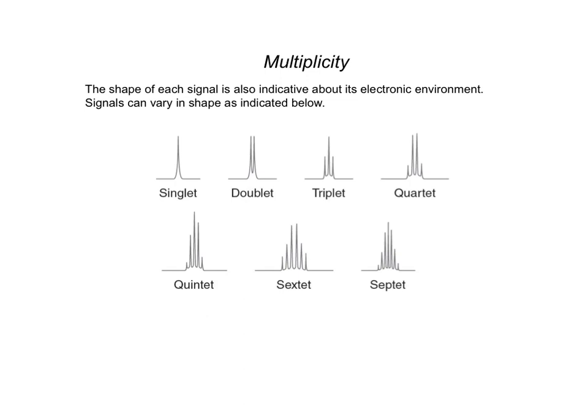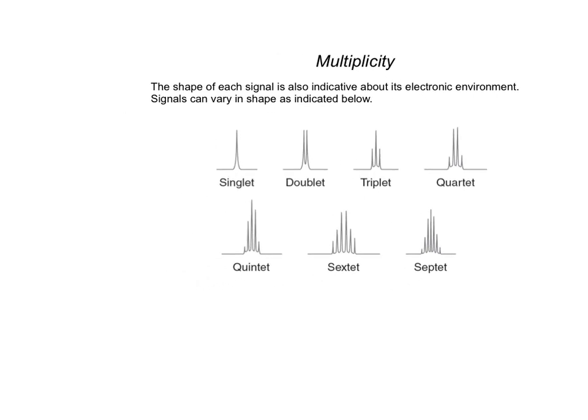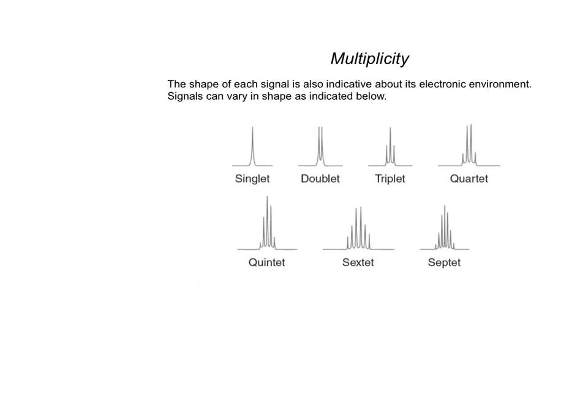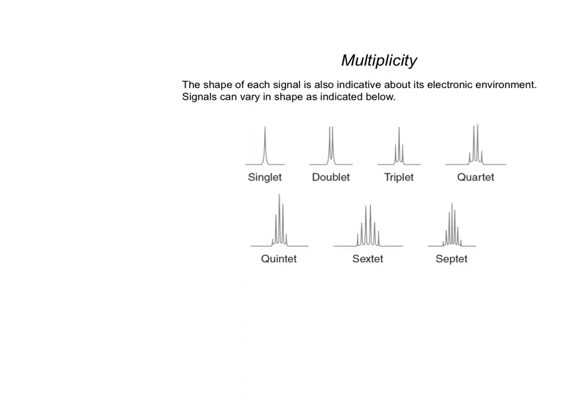Okay, so I'm going to go over this last little bit with respect to NMR in this video. Hopefully you guys are watching this and actually paying attention. So we had already talked about each signal in the NMR spectrum having a couple of different characteristics, right? The first one that we talked about was the chemical shift.